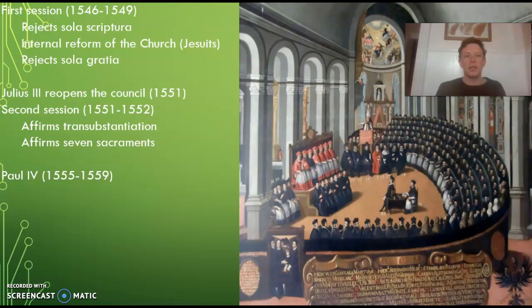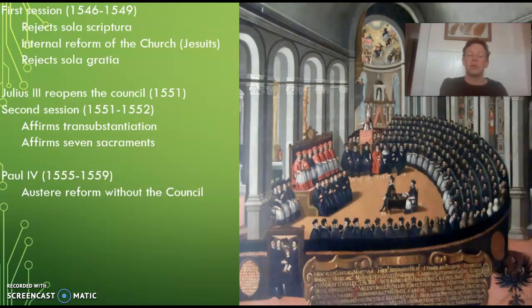Now, Julius III had promoted the reform of the Church through the council, but not through his personal life, where he continued to live in much the same way that Renaissance popes had lived before. The new Pope, Paul IV, is different. He's extremely austere in his personal life and in the way that he governs the Church, but he chooses to try and pursue this reform without reference to the council or without reopening the council.